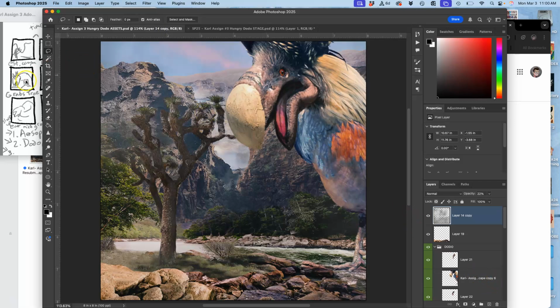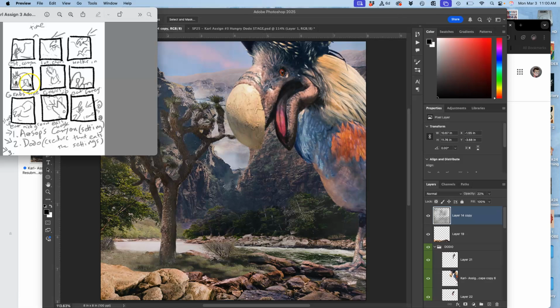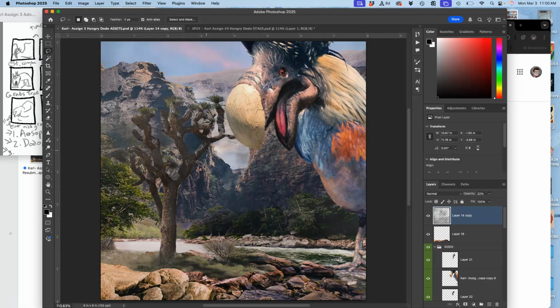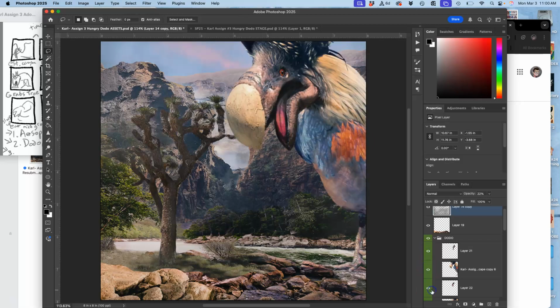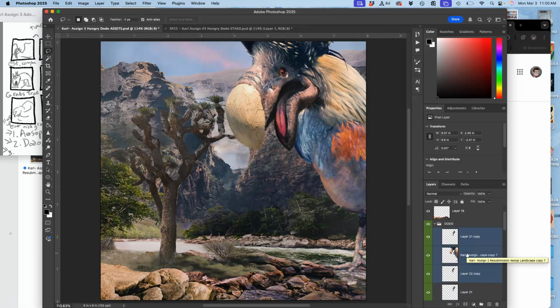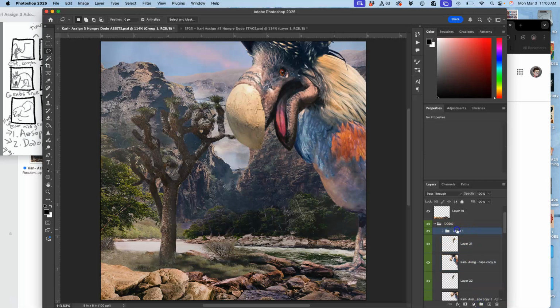Now my next frame is a big one. And I want to do it in maybe about 2 or 3 steps where he gets his whole mouth around this tree. And his head is just going to open incredibly big. So for that, I need to play with these 3 assets, right? And keep messing with them. So to do that, I'm going to select all three and then duplicate them and then put them in their own folder. I'm just going to call it mouth open. And I'm going to turn off the others.